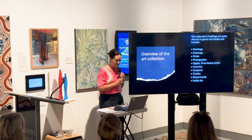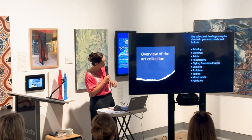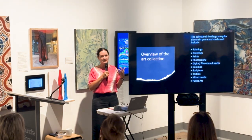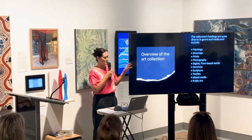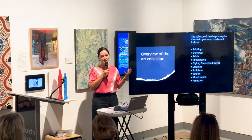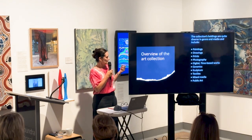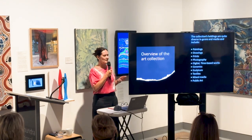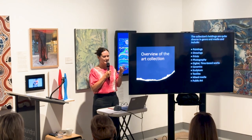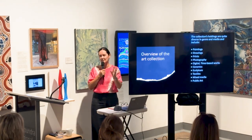Okay, an overview of the collection. There's a dot point list of what we have in the collection. I think I've got everything. It's quite diverse. Years ago, when there were 3 councils, they all had their own corporate collections, but no physical structure to collecting until amalgamation. In 2016 Sunshine Coast Regional Council, as it was known then, engaged a consultant to do a significance assessment and a review of all the artworks gathered in these 3 council collections: Caloundra City Council, Noosa Shire Council and Ritchie Shire Council.